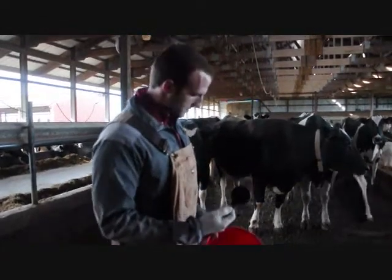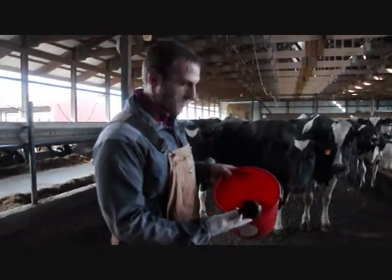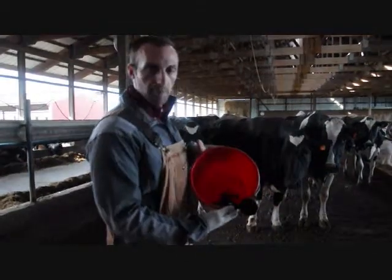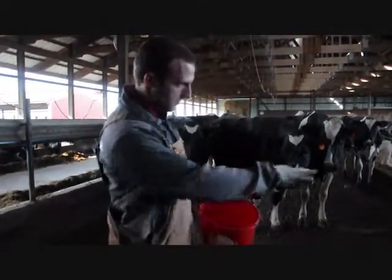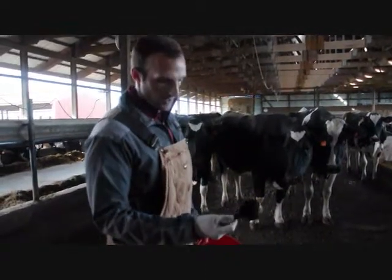I use a half-cup measuring tool and get my 10 subsamples into the bucket, then we subsample for our lab sample from there. I've already sampled a couple of pies here and I'll just go through in detail sampling one up close so you can see exactly how we're doing it.